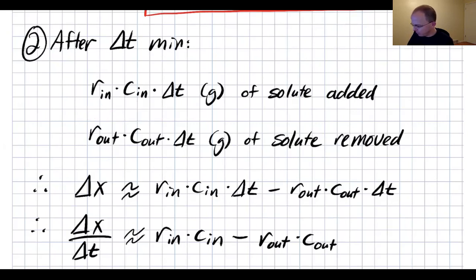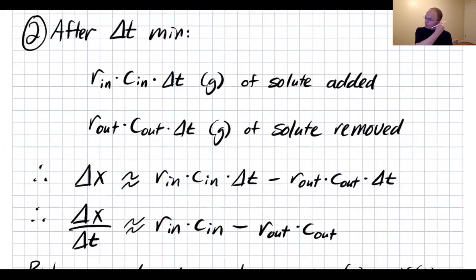So that's why we can argue that this is the formula. But it makes sense, right? If we want to measure the amount of solute that is added, you look at the amount of liquid coming in per unit time, you multiply that by the concentration, and that will give you the amount of solute per unit of time that is coming in, and then you multiply that by delta t, the amount of time, and that will give us the amount of solute that is added over that small amount of time. And the same argument holds for the amount coming out, except we do have to remember that C out is a function of time, and so we'll have to figure that out below. But for now, let's just leave it as C out.